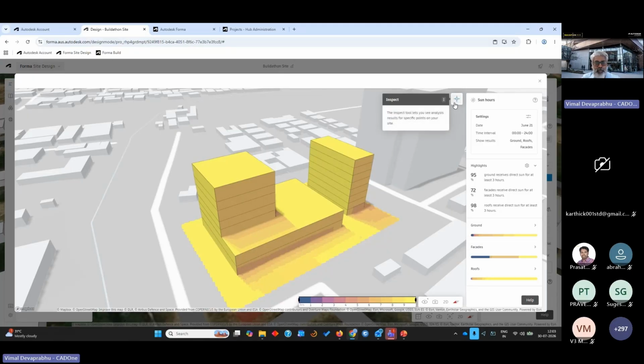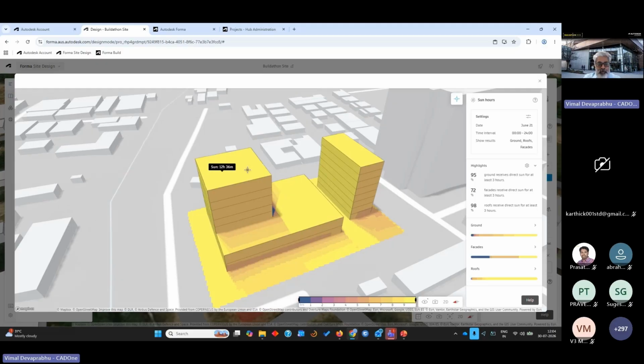Now what I can do is quickly click on inspect over here, and I can click on the roof. It gives me how many hours that particular phase, or that color code, is receiving the light. If I click on this part over here, it gives me 6 hours. Now you can also select this part over here, and you can see the hours are a little bit more, and you select this.